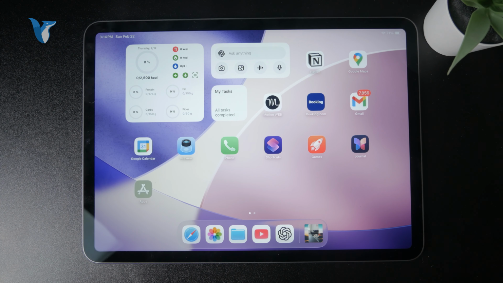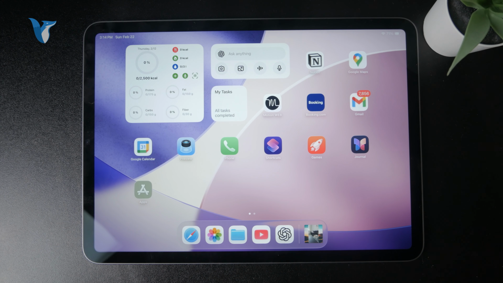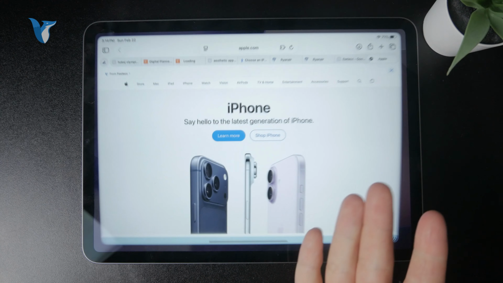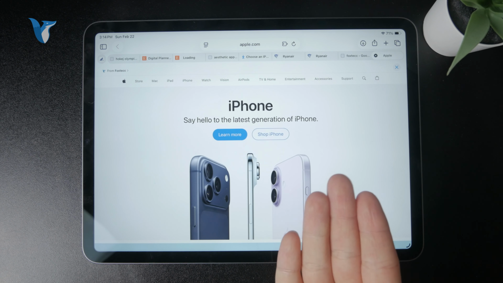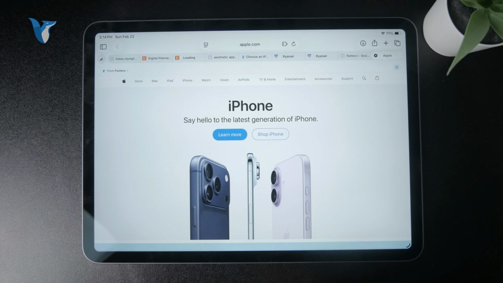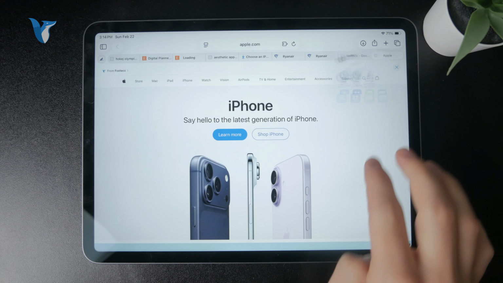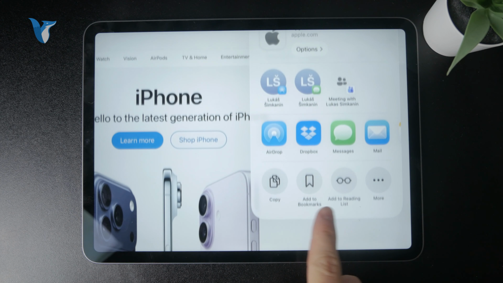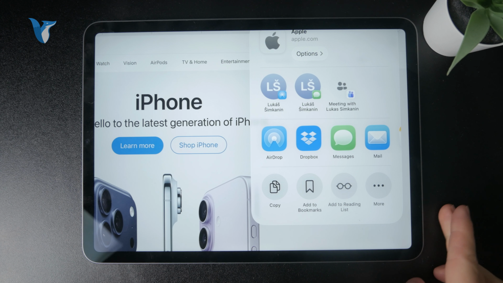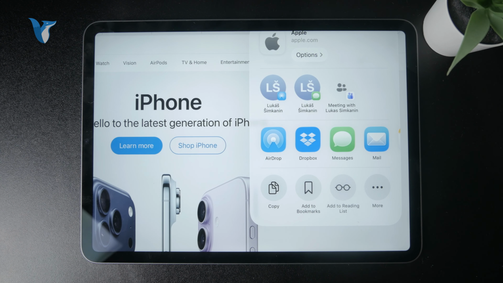So it depends on where you're browsing that page. You might be using Safari web browser or even a third-party one, but if you are sticking with the Apple official browser solution, you can get inside any of your favorite pages and then just tap on the share icon, and you can see that you can add it to the bookmarks or to the reading list, which are all of the different places where you can save the page to.